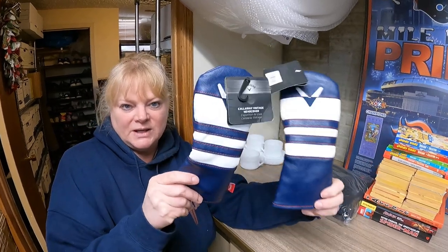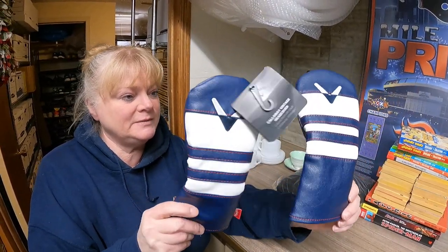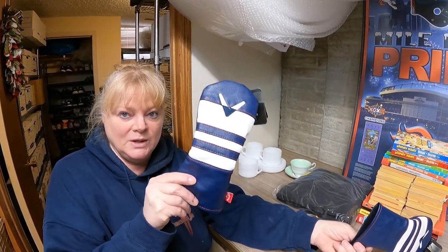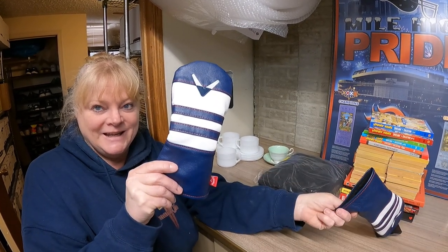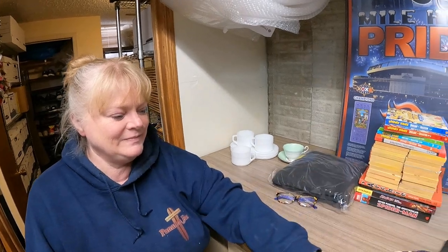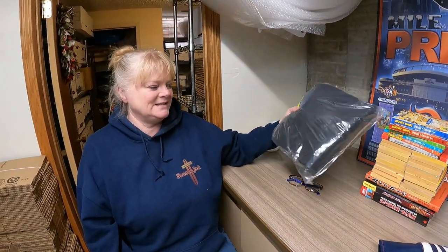These we got on the thrift bus with Planes to Profit friends, and paid $3 a piece. We had them listed, so there's two of them, quantity of two, at $12.99. We got an offer for one for $10. And then the other one shortly after sold for full price by somebody else. So they probably saw only one left, so they grabbed it.